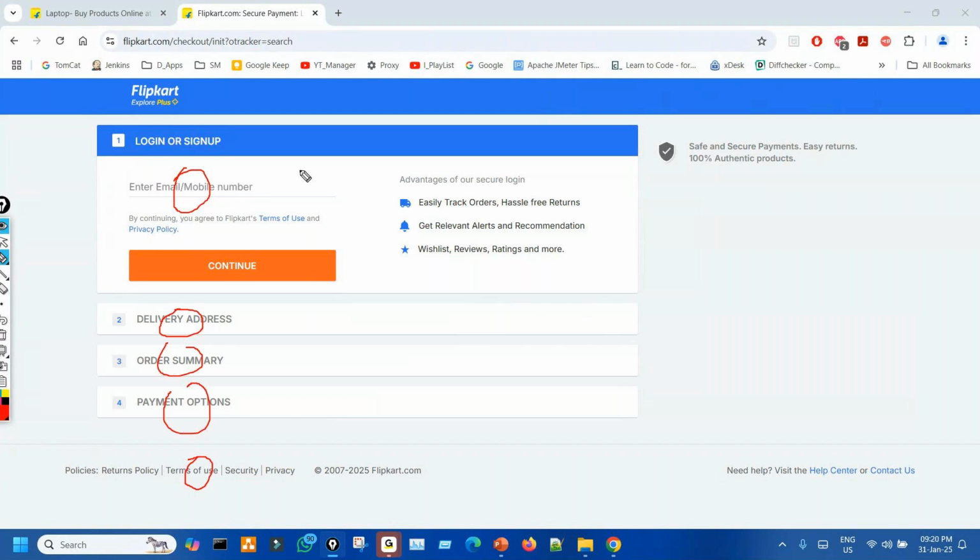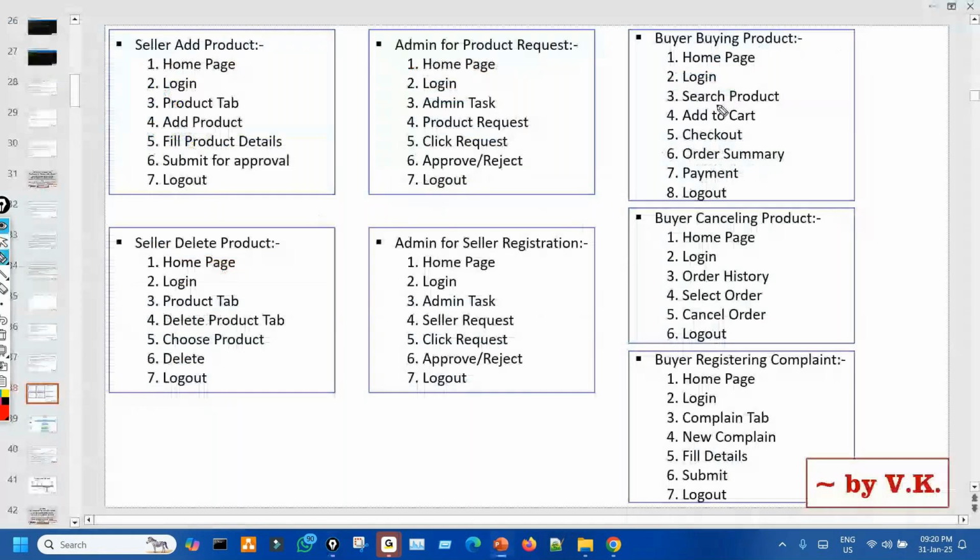So you got the idea what a scenario means. Scenario is a general name for a set of user actions that a user does. So let us say he has to buy a product, so these many steps he has to do, right? From launching the page to search, add to cart, proceed, login, order summary, address, payments, logout, right? So like that, there can be many scenarios on an application.